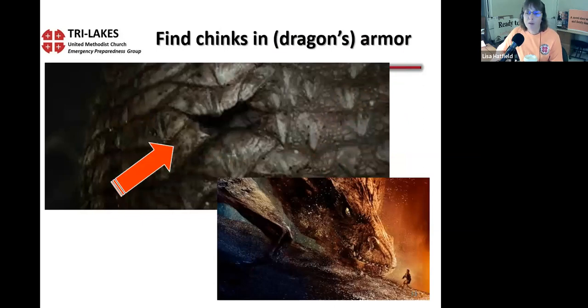Besides evaluating the home ignition zone around your house, like we learned last week, we're going to analyze every nook and cranny and vulnerability of your home itself. Looking at it from the point of view of an ember storm that is blowing around your house, we're going to look for the chinks in your armor, and the embers will smolder and burn anywhere they have fuel, oxygen, and heat. So we're going to learn how to starve those embers.